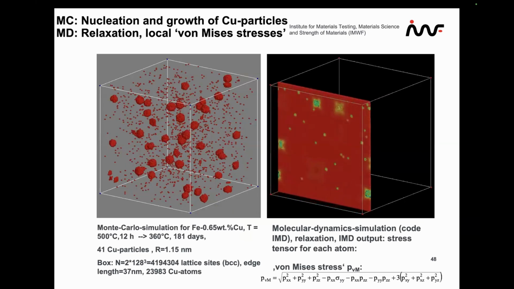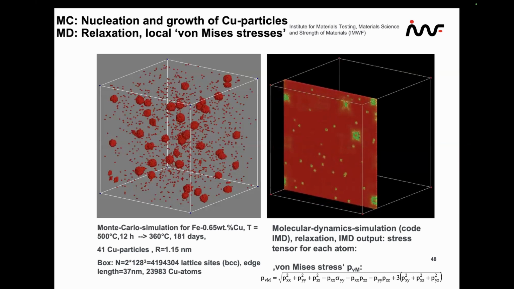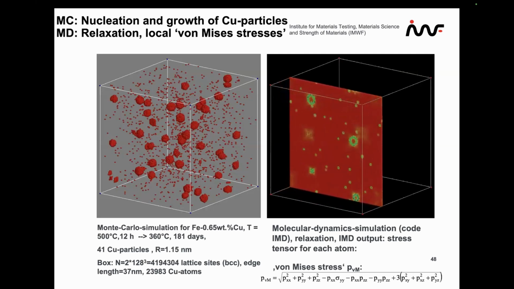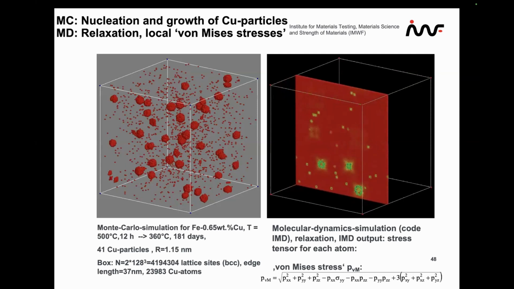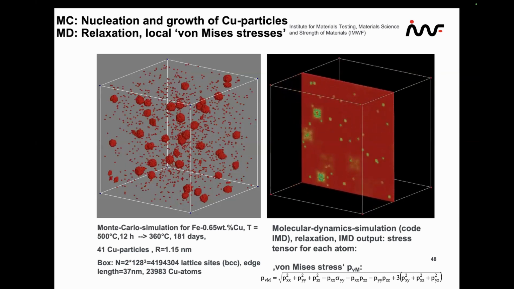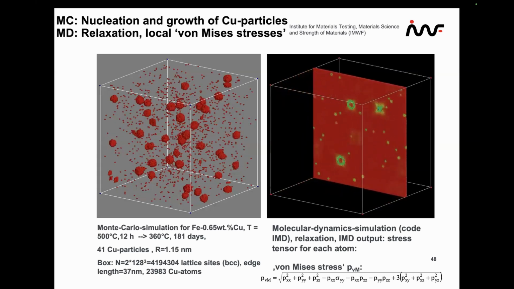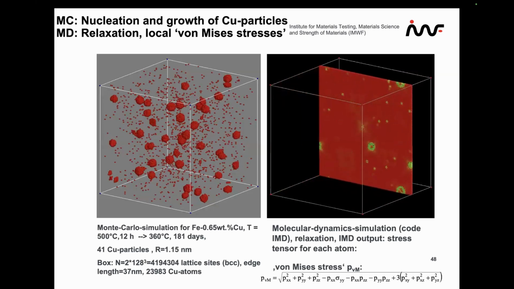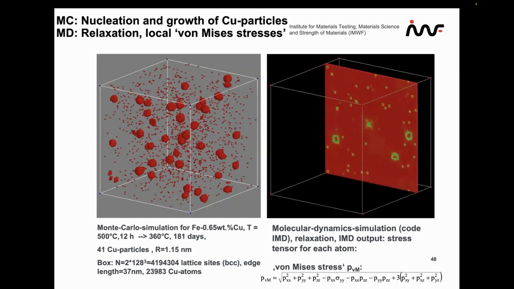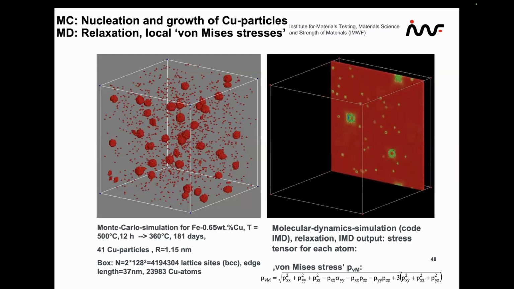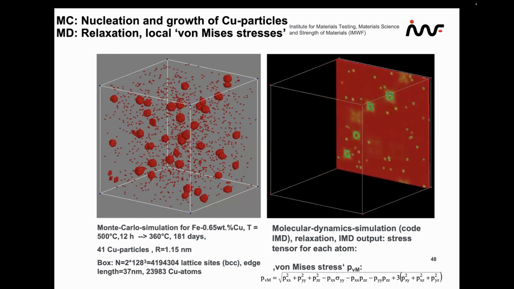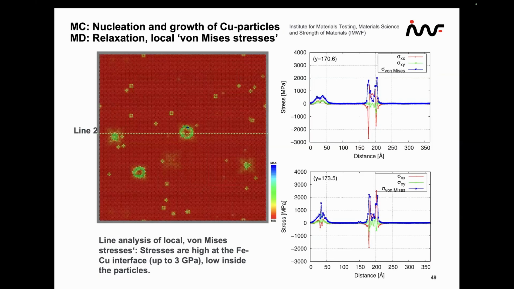Furthermore, we looked at residual stresses, because this was a project together with partners from the Fraunhofer Institute in Saarbrücken. We looked at residual stresses after the Monte Carlo simulation. Here you can use molecular dynamics to look around the precipitates, and we see high residual stresses very closely around them. Stresses have been defined as in continuum mechanics, even Hardy stresses as here have been used. And if you plot the stresses along such lines, or lines close to this line, you can see that there are high peaks of stresses around the precipitates.